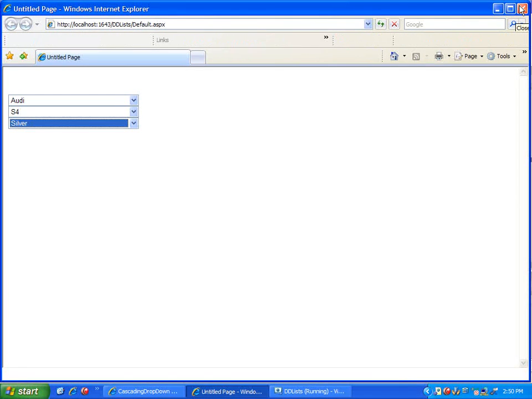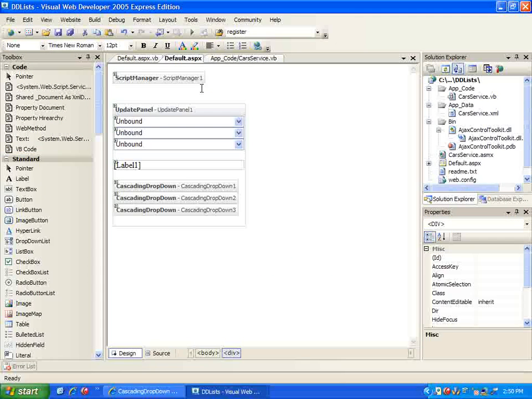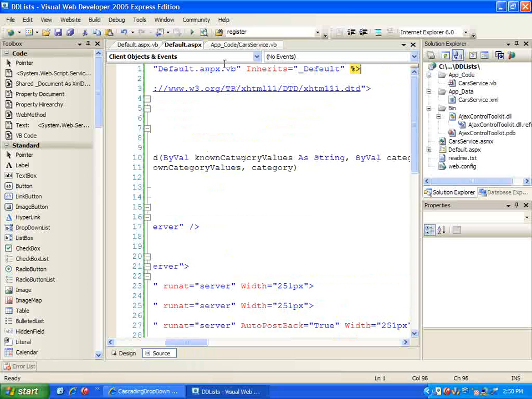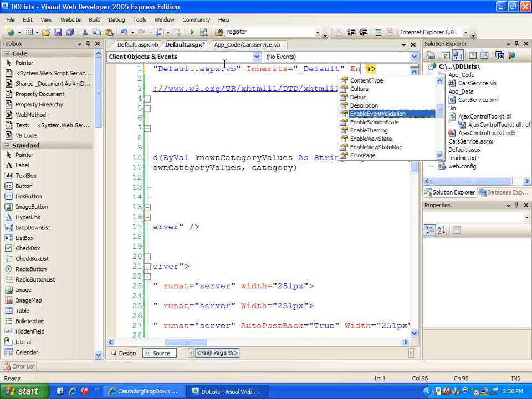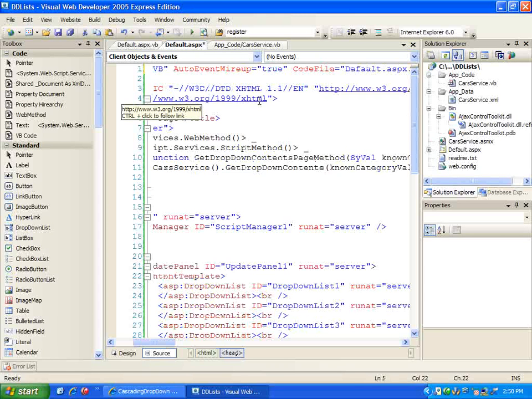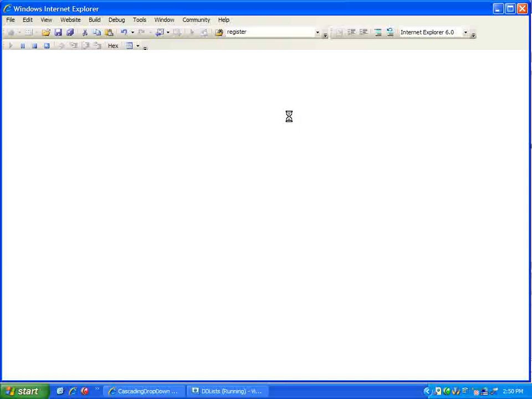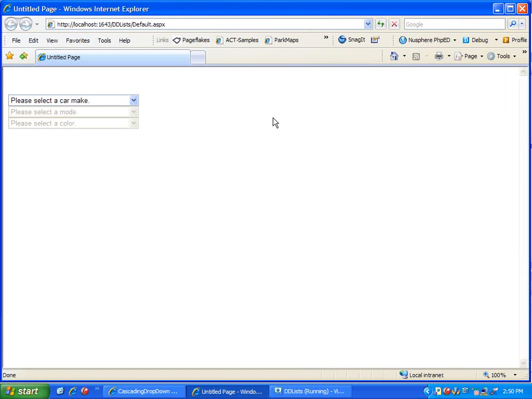In our case, I'll cover that topic in detail in a later How Do I video, but for the purposes of this demonstration, I'm just going to go back into my page directive, and I'm going to say enable event validation equal false. So I'm just going to turn event validation off. And again, you might not want to ubiquitously do that for security purposes. It'll be up to you to determine the semantics of your application and whether that should be turned on or not. But in our case, just for simplicity's sake, I'm going to turn event validation off so that I don't have to explicitly define the event that we're going to handle.